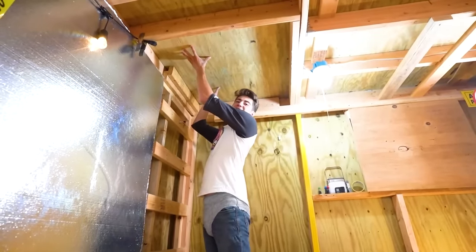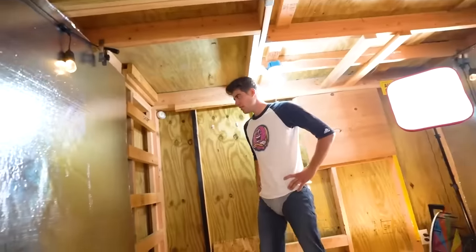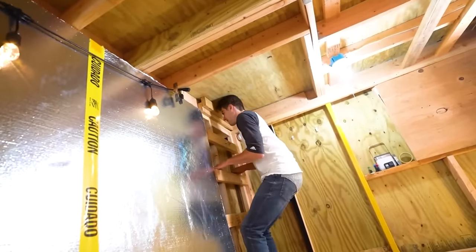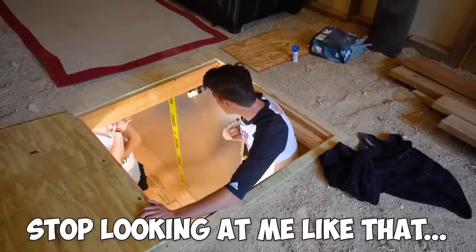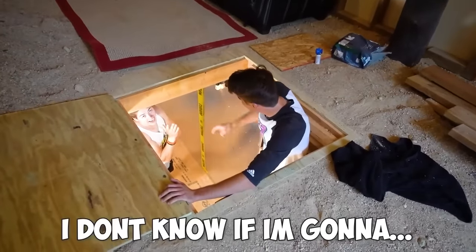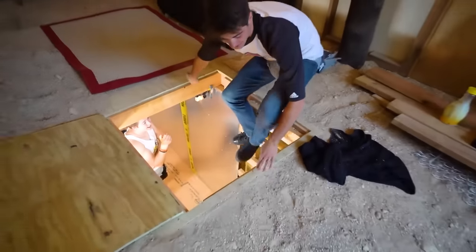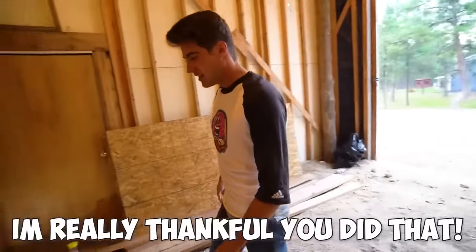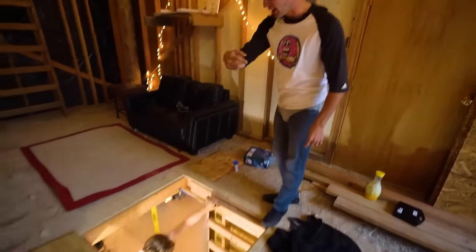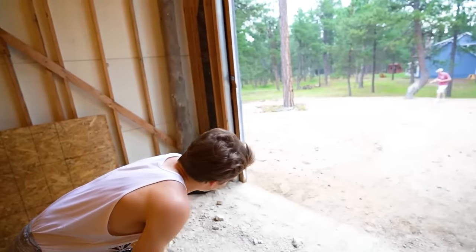Are you serious? I don't even want to subject you to this. Guys, you don't understand how bad this smells. No way! Once your butt leaves, you can't go back. You can't just get fresh air. Stop looking at me like you're gonna eat it. If it's a fish, I don't know if I'm gonna, but if it's just a liquid, I'm not gonna subject any of this to that. We're done. Bye guys. Oh! No way! I'm really thankful that you did that. Get the heck out of here, bro! I don't know how you guys survived. What happened? Dude, it smells so bad!